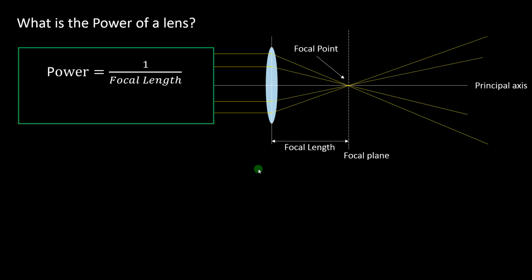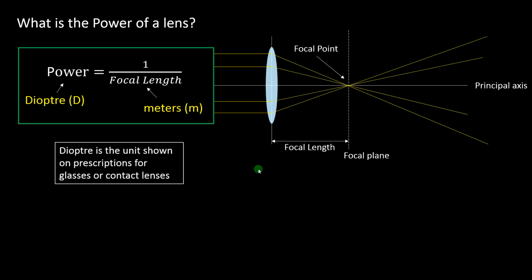This is purely to do with how much the lens can bend the light that comes through it. And so we define the power of the lens as 1 divided by the focal length, so the number 1. And the focal length for this needs to be in meters in order to get the lens power in diopters. There are no other alternate units. And for any of you who have prescriptions for glasses or contact lenses, the numbers on the prescription are the power of the lenses you need in diopters.